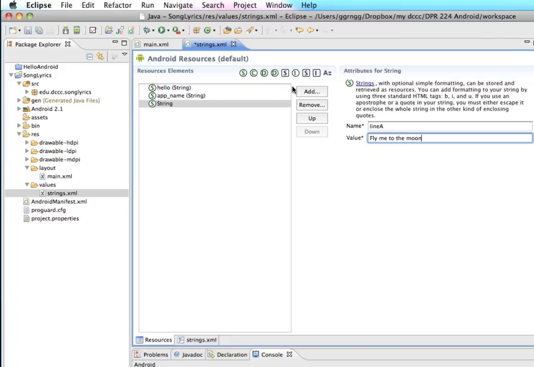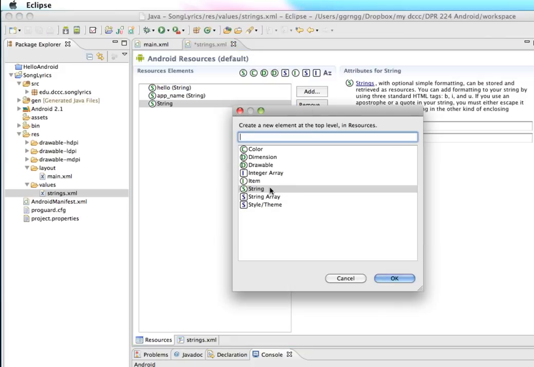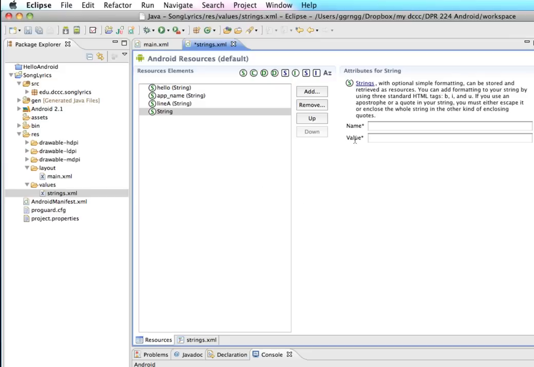And I'm just going to do another add. The second line will be line B, and then the value, and I'll add another.